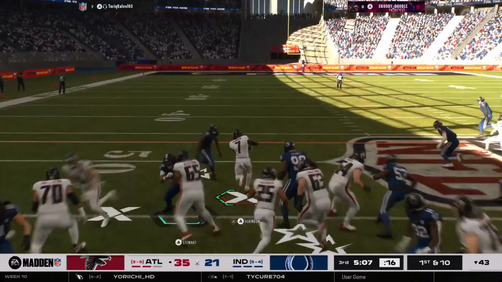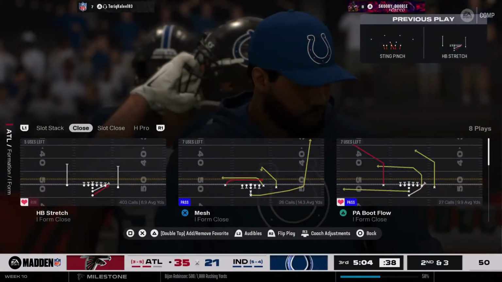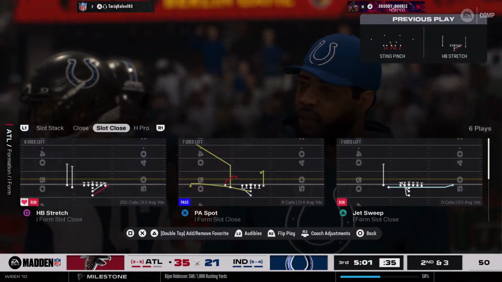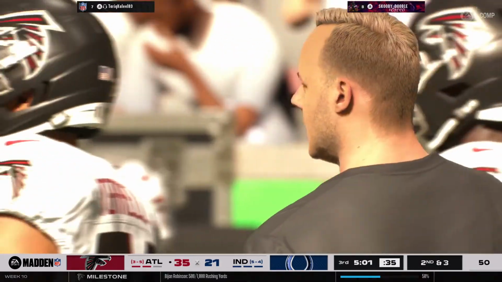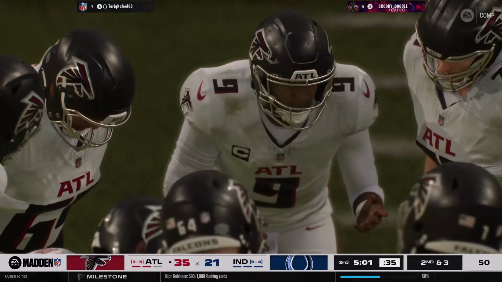They'll start on the ground with Robinson, and he'll get about 6 there, setting up 2nd down. Charvarius Ward on the tackle. It's a gain of 7. Brings up 2nd and 3 at the 50-yard line.